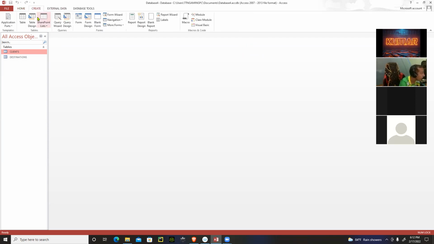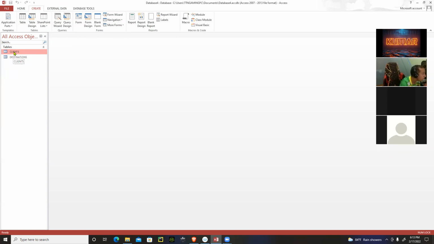From the Create tab is where you can create the table and the query. You're going to learn the query later. After that, how to create the form, and after that, how to create the report. These 4 steps: if you know how to create a table, we're done with that. The query we will do later, the form we will create today if we get time, and then after that we will do a report.